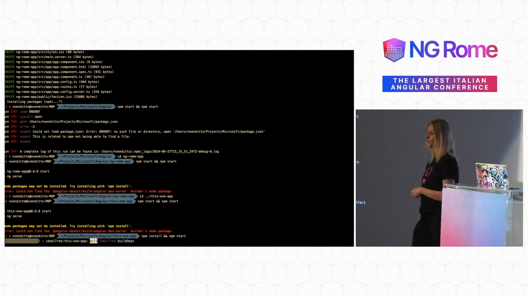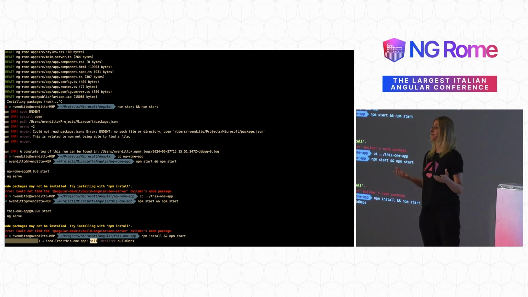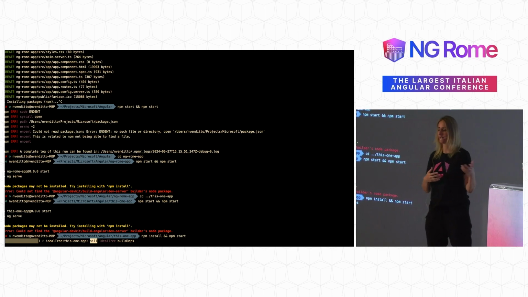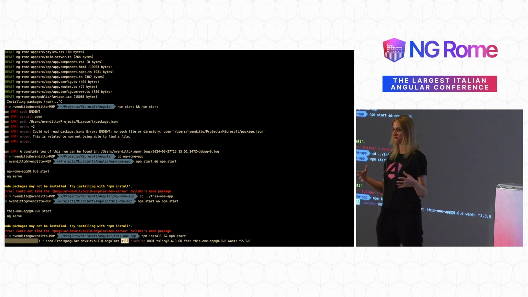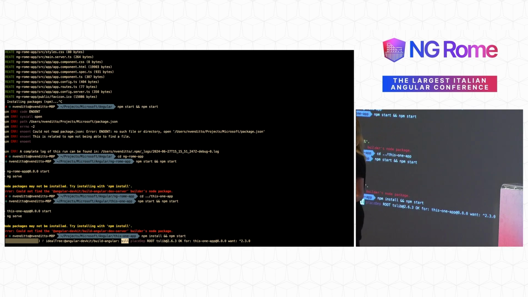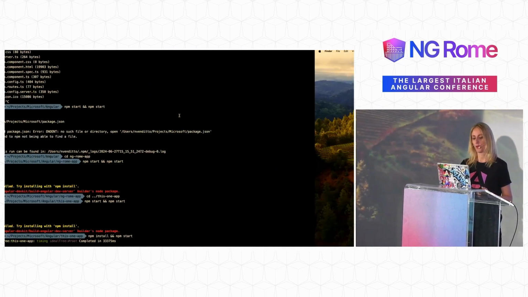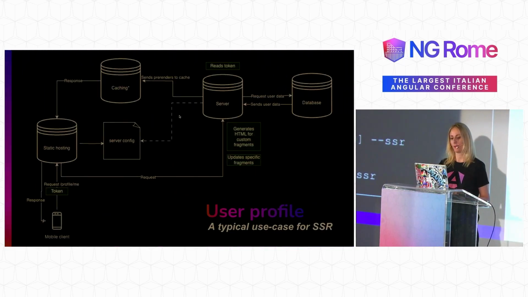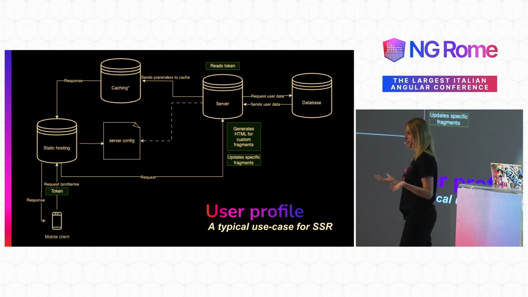So we're going to dive in the code right now. It's very simple because what we get is a server file. We're going to see it in a moment. And then some pre-configuration to make sure that out of the box with the CLI, as we are used to, because we are very used to the CLI being this great, we already have an application with server-side rendering capabilities. Let's see, while it works, let's go back to the application. What we get, however, is obviously a very basic scenario.